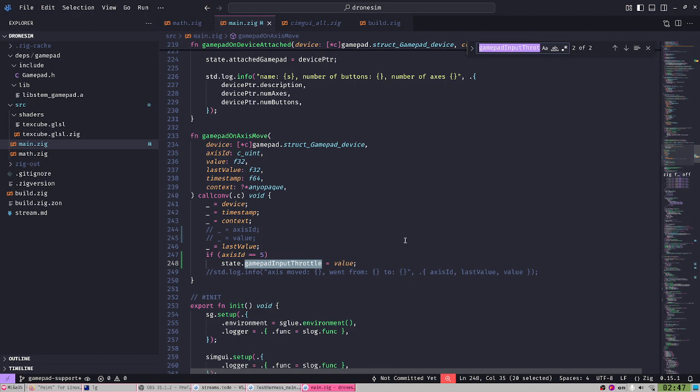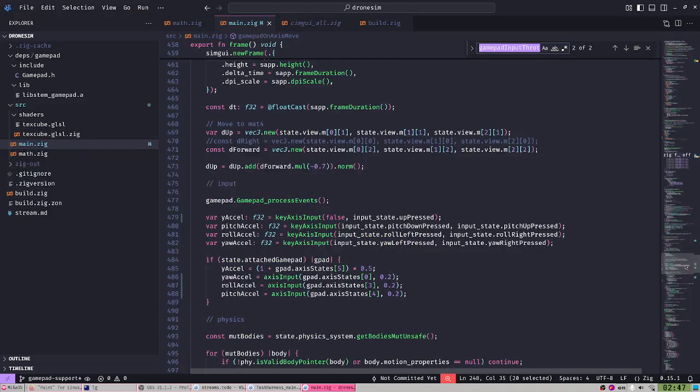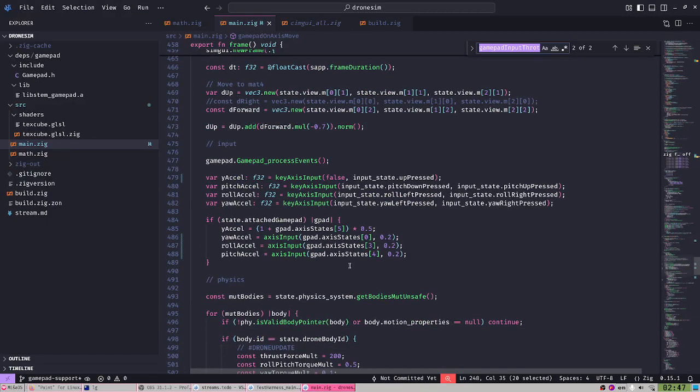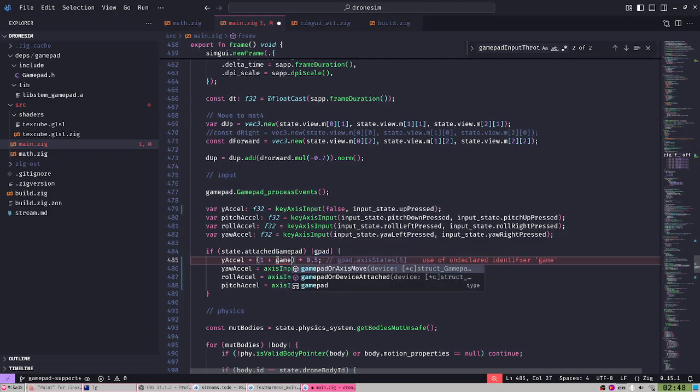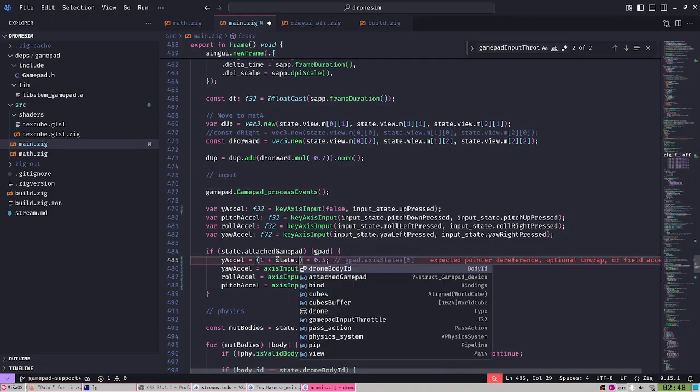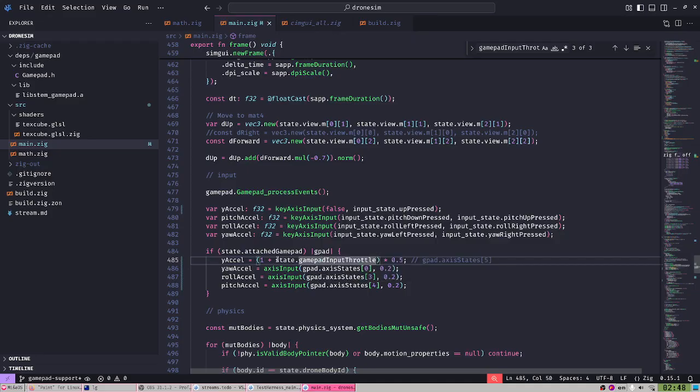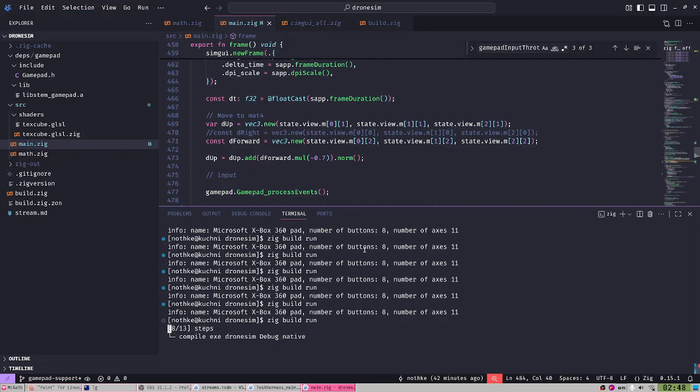And I have to use this one in here instead of the axis states. So let's see if this gamepad state gamepad input throttle. Let's see if this works. Maybe it's not even gonna work.